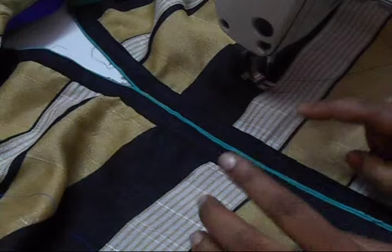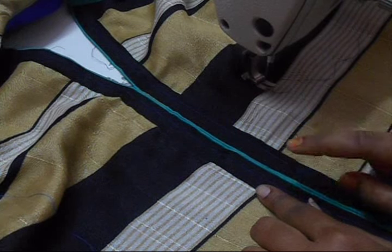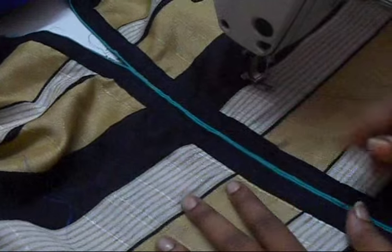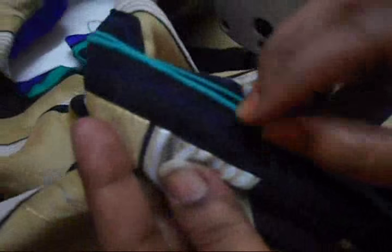Now you can see what I'm talking about. After adding the black on both sides, my green piping was lifting up my dress and it looks very pretty after adding my black color lace on both sides. And after adding that, you can see that blue color thread running. You can just unpick that and that's it, it's going to be over.